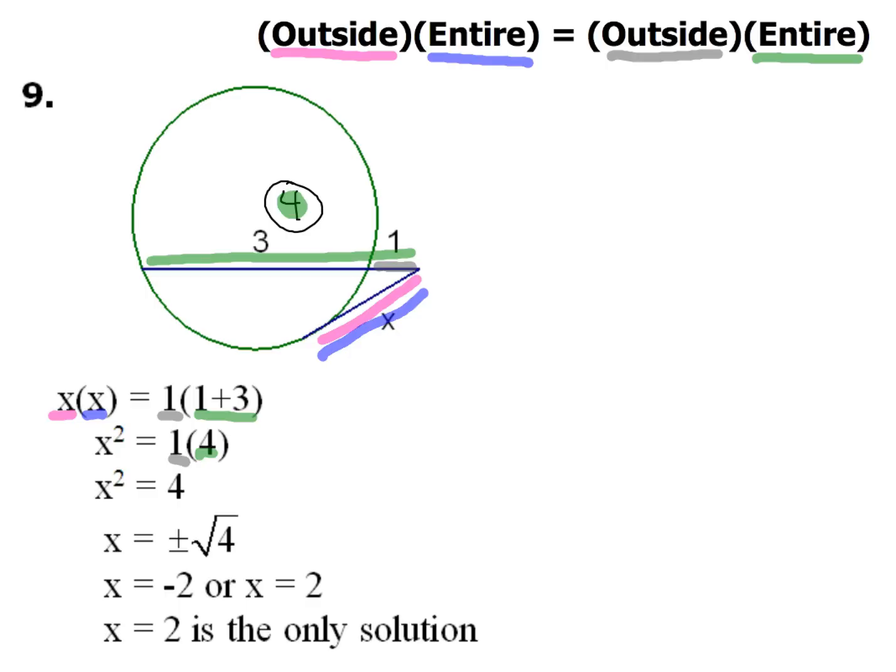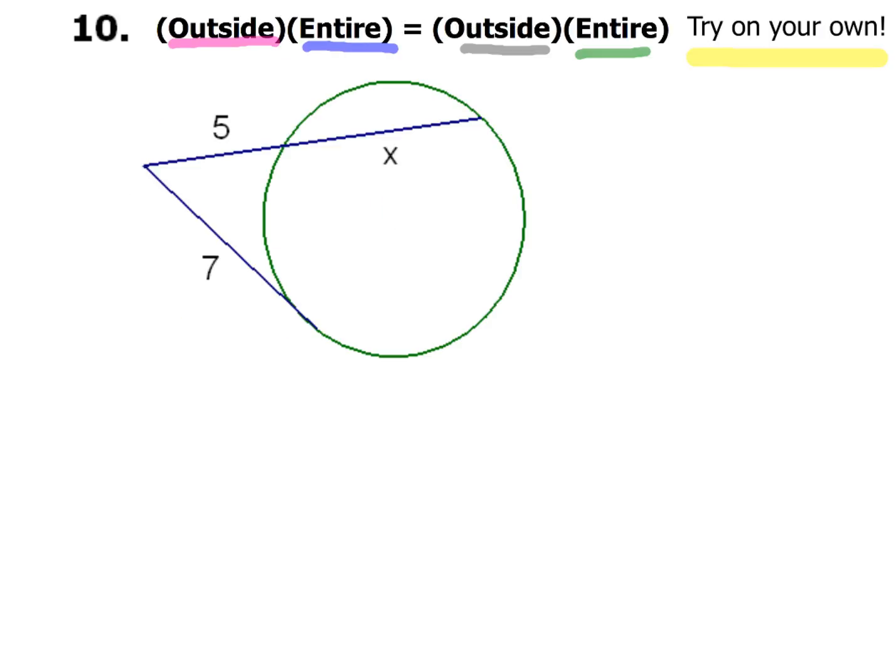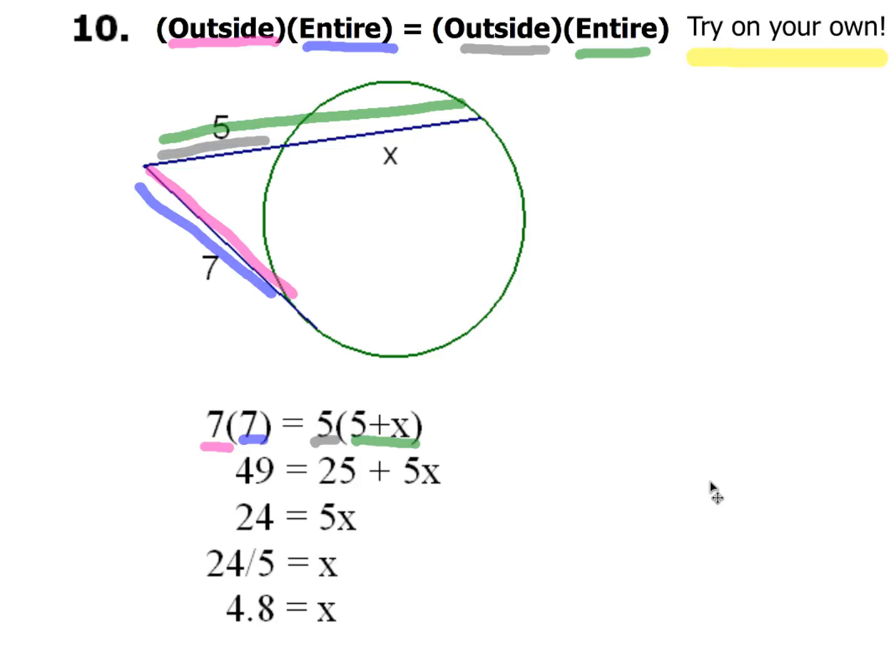Now, in example 10, this one is going to kind of involve that same situation. So go ahead and get your highlights on. Take care of doing this one totally on your own. Hopefully, you'll come with the same value of x that I do. All right, how'd you do on this one? Hopefully, you came up with 4.8 for the value of x and your work is just as nice and neat and organized as it's shown right here. So make sure you take your time. Do your arithmetic correctly. Boom. You got it. No big deal.